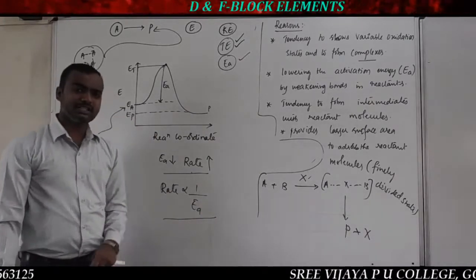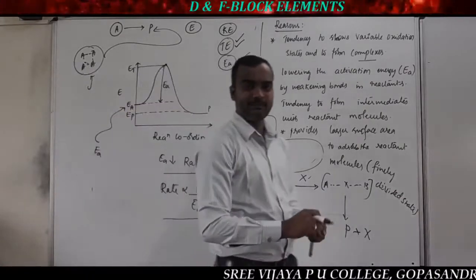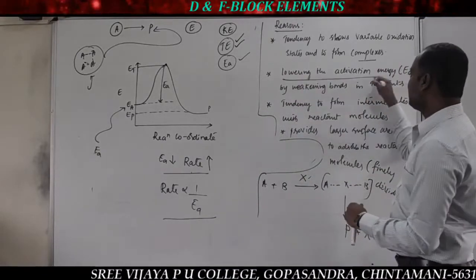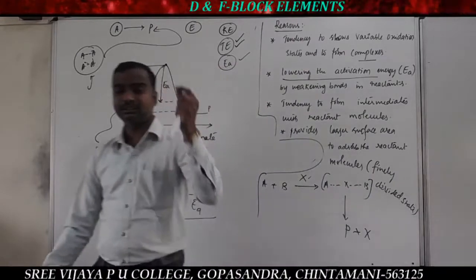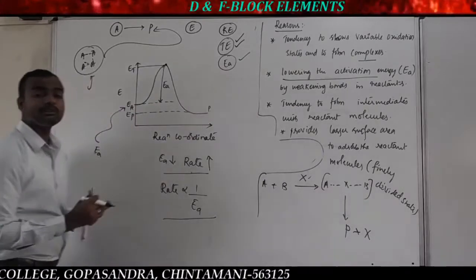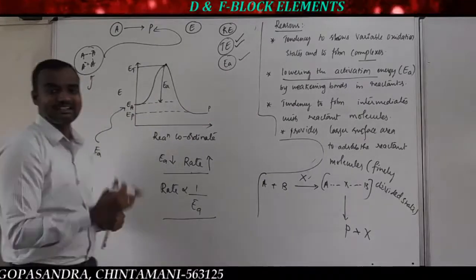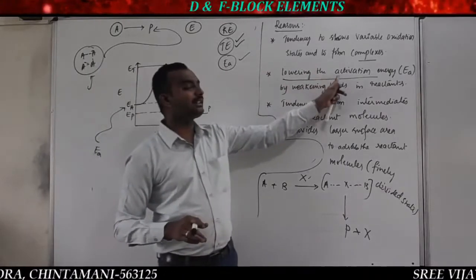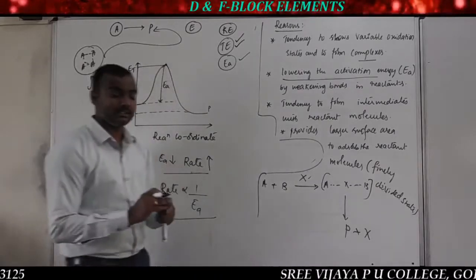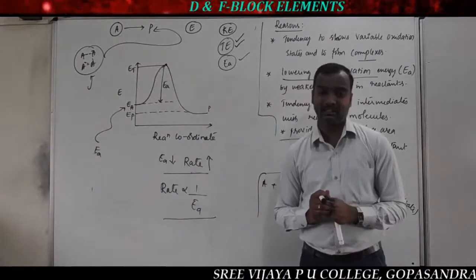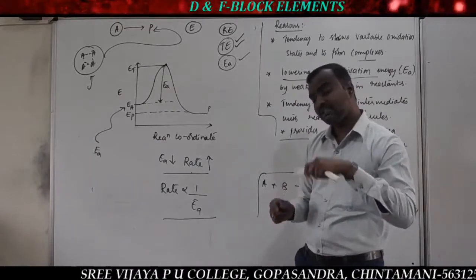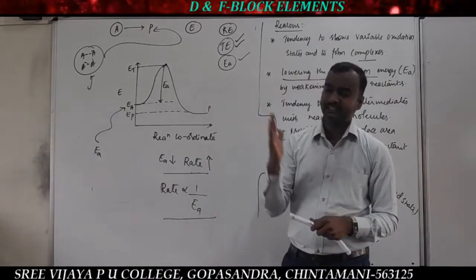Sir, the one that has the capacity to lower the activation energy is the catalyst. So a catalyst has the capacity to lower the activation energy. We said in the second point, lowering the activation energy. So the catalyst lowers the activation energy. When the activation energy is lowered, the rate of reaction becomes fast. That is why we always say that in the presence of a catalyst, the rate of reaction increases, because the catalyst can lower the activation energy and increase the rate of reaction. Of course, some catalysts are also used to decrease the rate of reaction. We call them negative catalysts. So there are two types of catalyst: a positive catalyst, which increases the rate of reaction, and a negative catalyst, which decreases the rate of reaction.